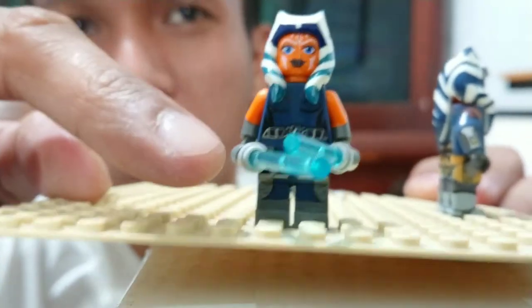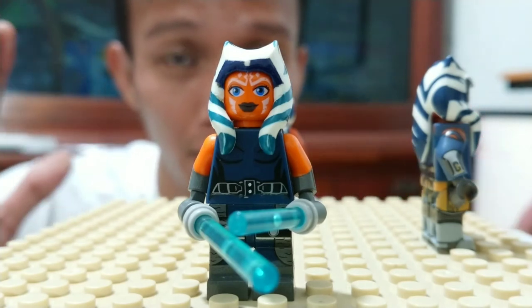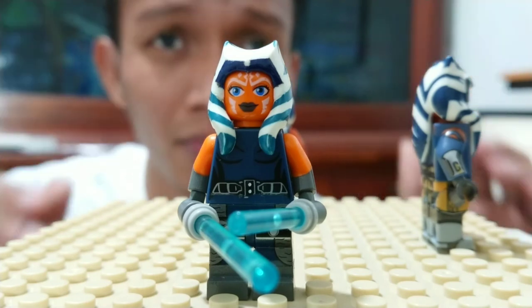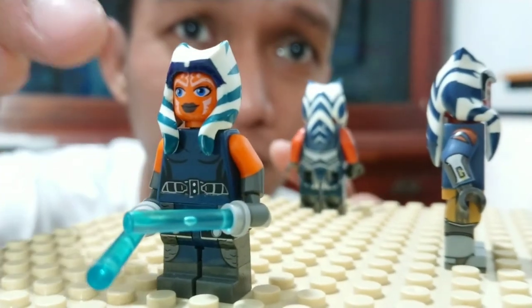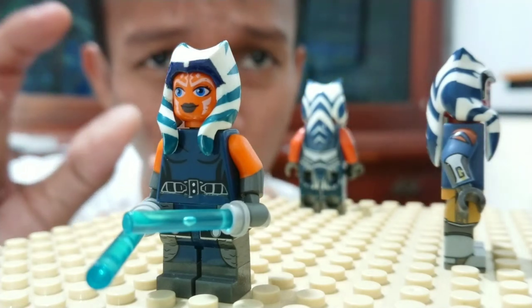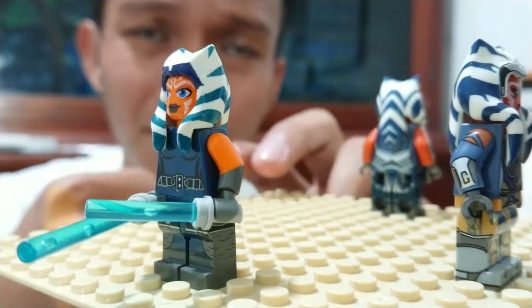Okay, yes, I make the specific two types of lightsaber from Anakin, which is the regular, the usual lightsaber, and the short lightsaber. Okay, I cut the regular bar of lightsaber, blue lightsaber, and I customized the handle.